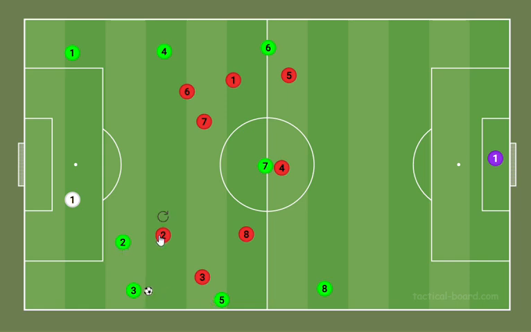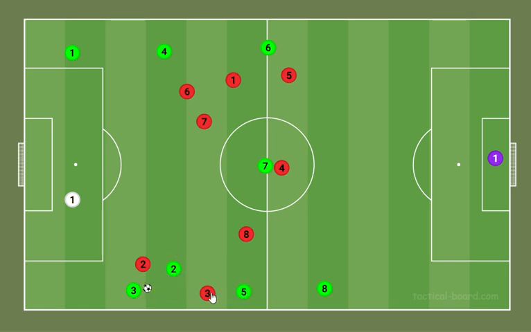Same with the centre back. If this guy comes up, a couple like this, starts taking him, maybe he's covered and he can't get away from him, then the centre back should be here. So there's a pass. He shouldn't be there because there's no pass. Should be either here or here, ready for a pass. And that happens all the way down the field.